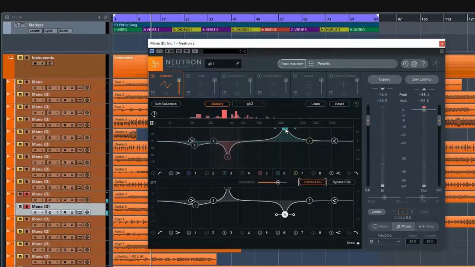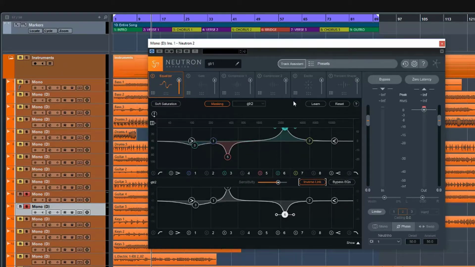So you might have one do the bright top end and the other one not do that, so you can cut that out. So you have all this control here and masking. So this is a very bad example. Like I said, these guitar parts aren't from the same song, so didn't quite come out, but hopefully the concept is there and hopefully it makes sense to you.